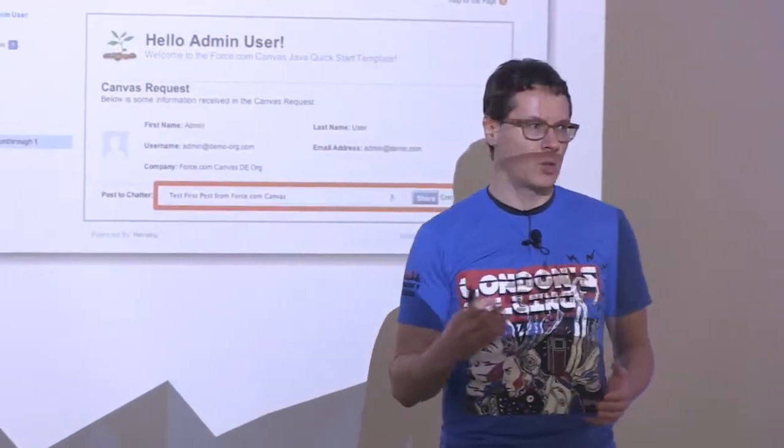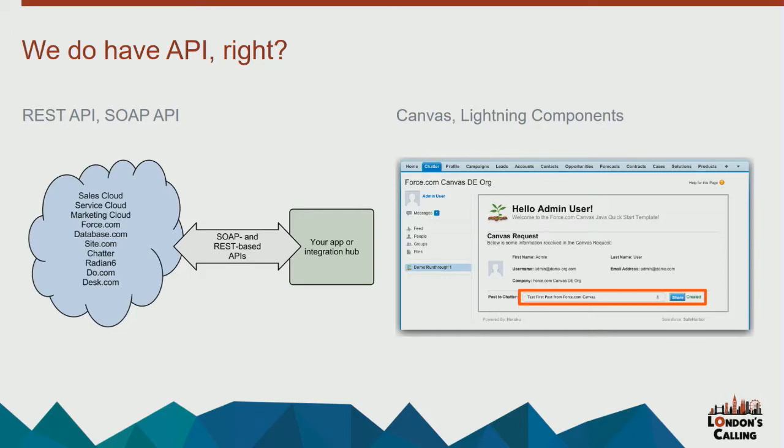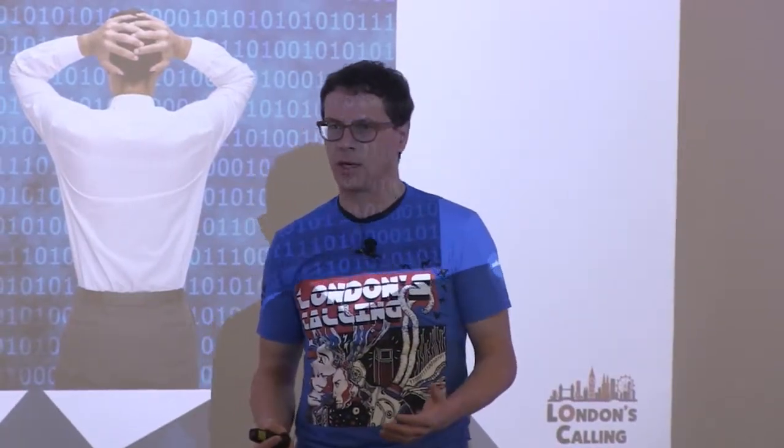And Salesforce is pretty good at it. It has a lot of different APIs: REST API, SOAP API, Streaming API. It can serve the API, it can consume the API. And if we don't want to use the APIs, we can use Force Canvas or Lightning components, Visualforce pages. We have a lot of different ways to achieve what we want. But the crucial question is, do we want to do something like this?